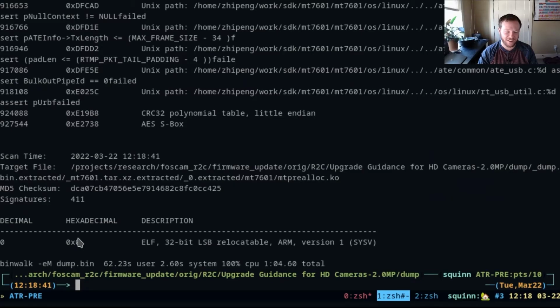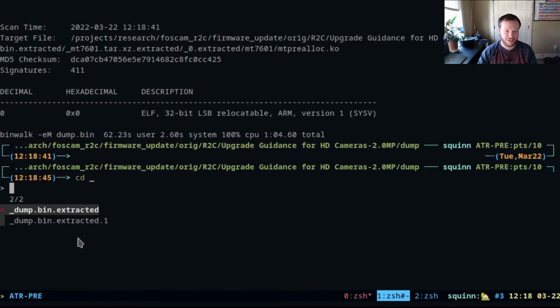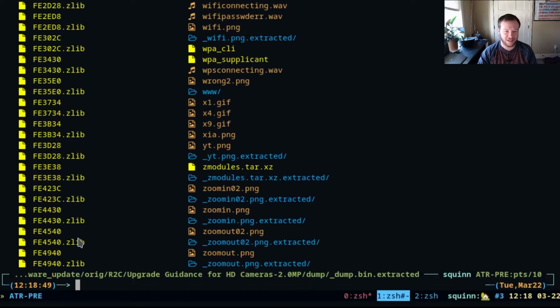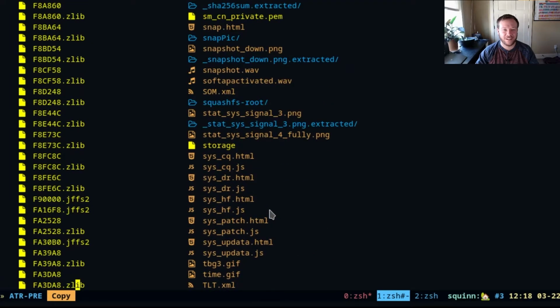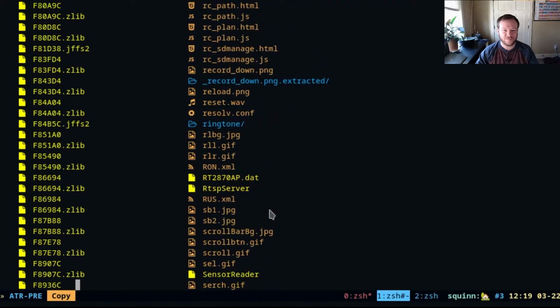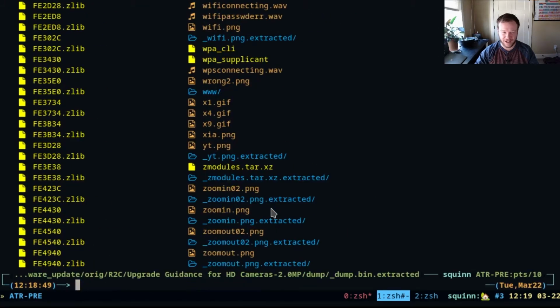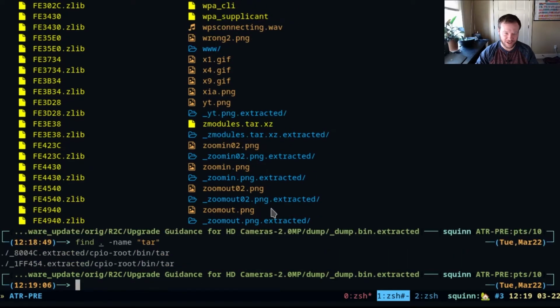So now we go to the extracted everything. You extracted the PNG file. Okay. Hopefully, now if we search for, for instance, tar. Okay, we found it. So now, CPIO root.